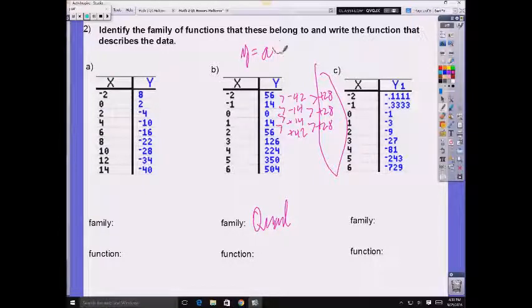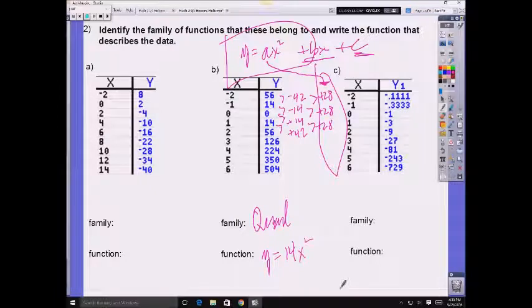So this is quadratic, and on IXL, all you had to do was, they gave you this. They wanted you to find the A. That's it. There's more. There's a B, and there's a C, but all you had to do was find the A, which is a good start. And the A is related to this. So if this was an acceleration problem, 28 would be your acceleration, but we need to take the average, so it is going to be 14. So you always take your second change and divide it by 2. 28 divided by 2, because that's going to give you an average rate of speed, and that's what you use.